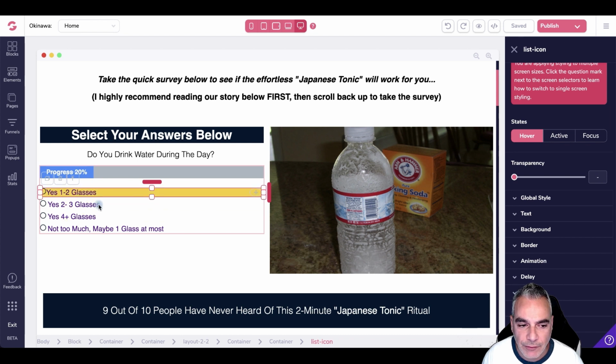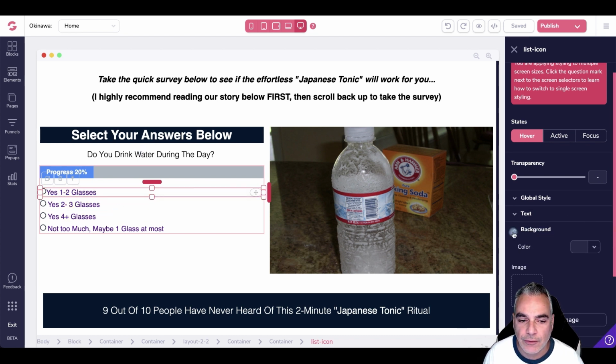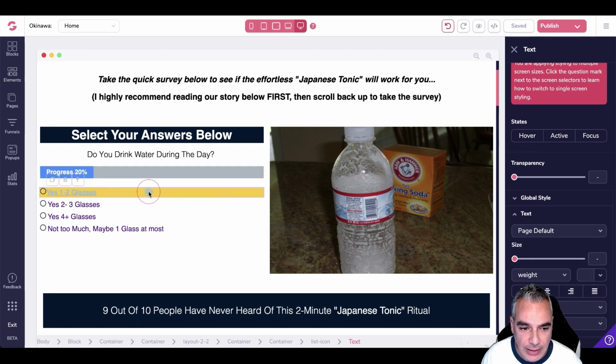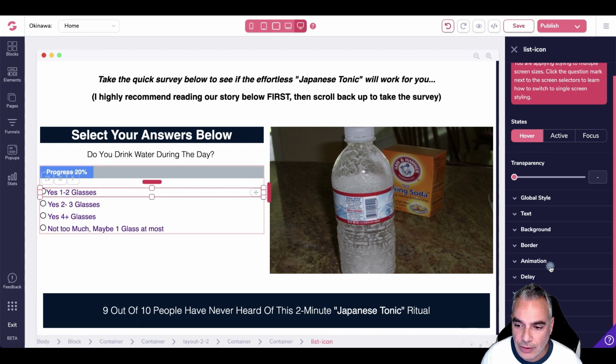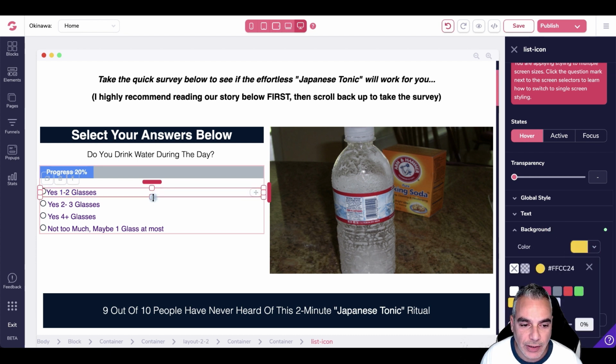Whenever somebody hovers, you want the background to be a certain color, okay? Only when you're hovering. So this thing right here, I'm going to click on hover, and then the background, I'm going to do yellow. So whenever I do it, it's going to hover like that. Okay, so that's pretty cool.